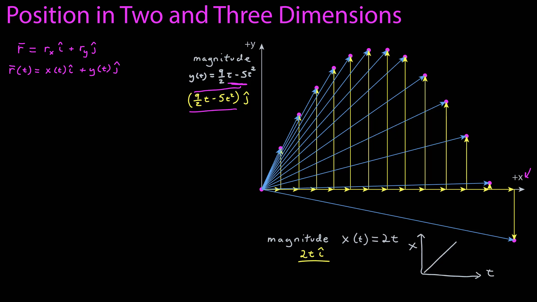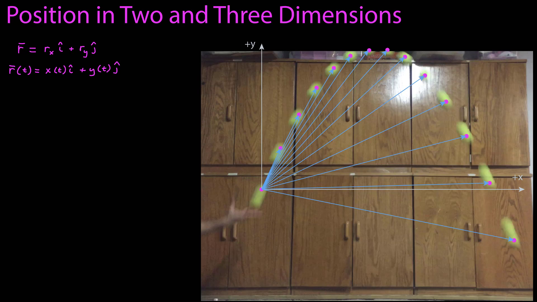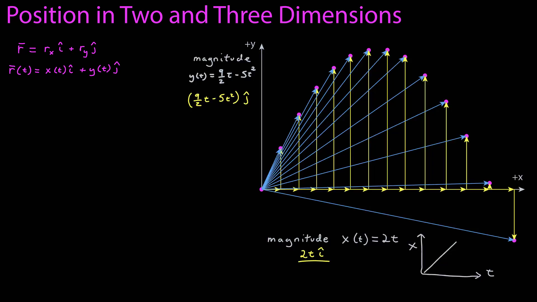And just to bring it back to the original video, there's a series of position vectors that is showing how the object is moving through space. I can come up with a mathematical representation for the position function in time as simply a vector sum of the mathematical descriptions of how the x and y component vectors are changing. I just add them together. So my final position function is this, 2t times i-hat plus the quantity 9/2 t minus 5t squared j-hat.